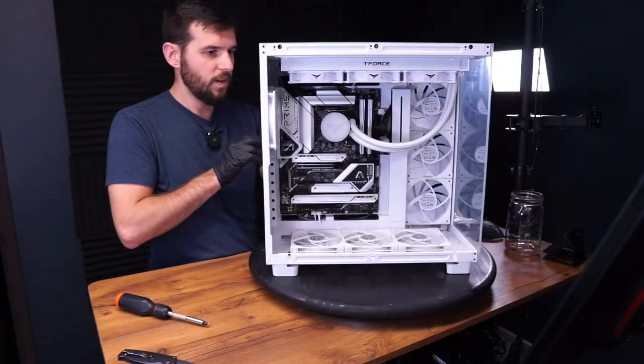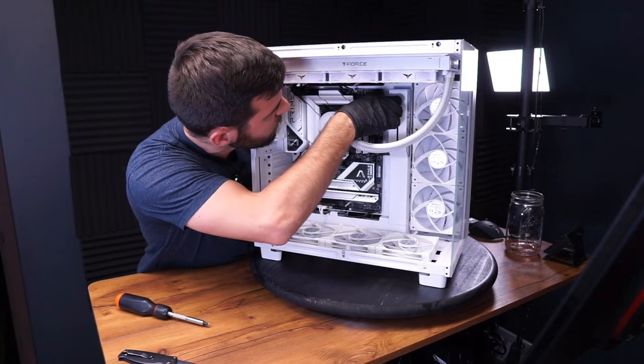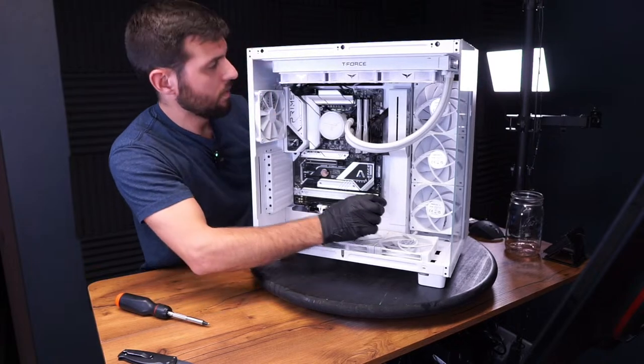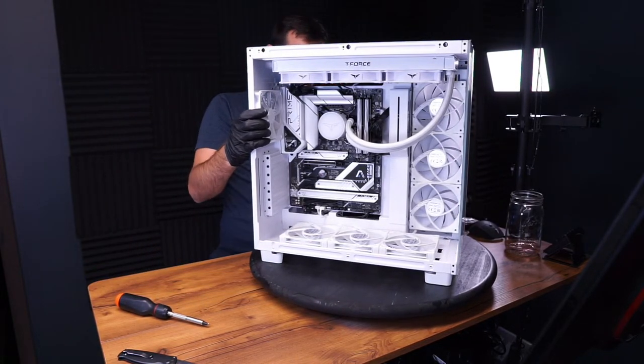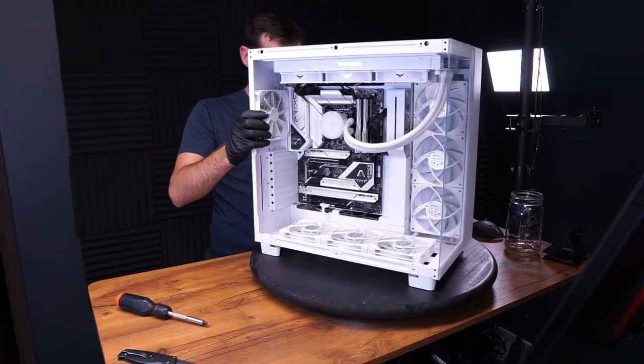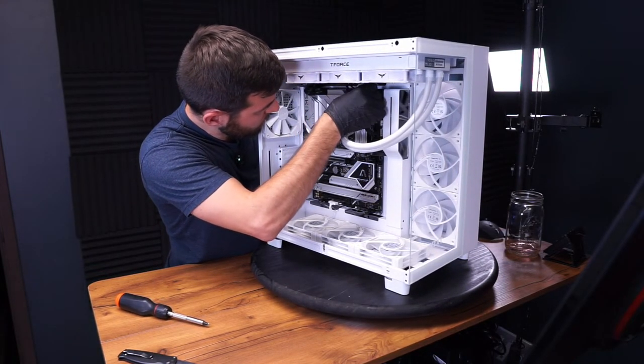So before I forget, I keep forgetting to plug in this rear fan. That's unfortunate. Don't do that. She's the CPU optional spot there.